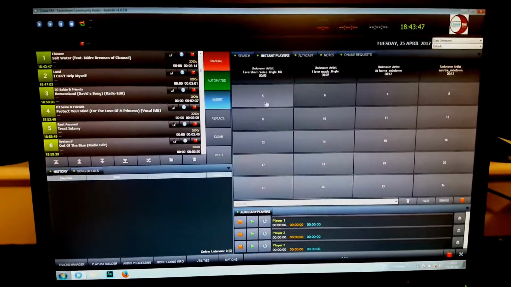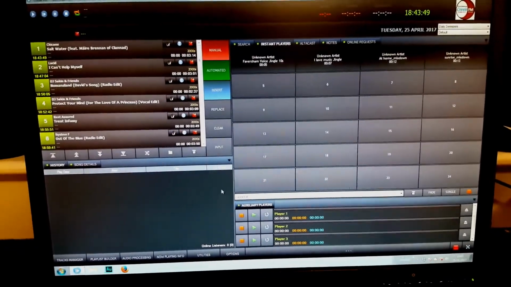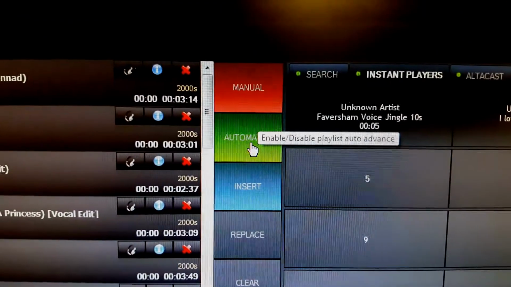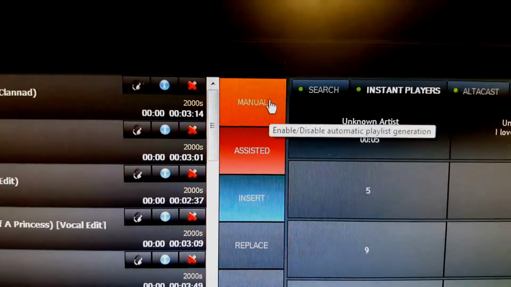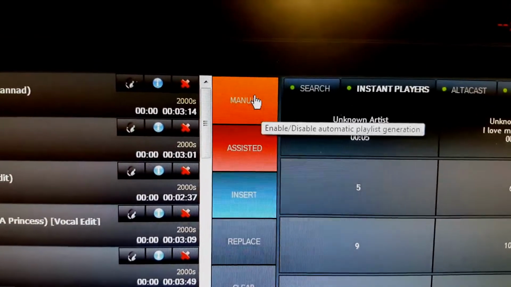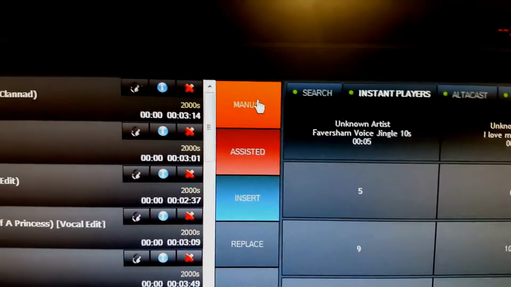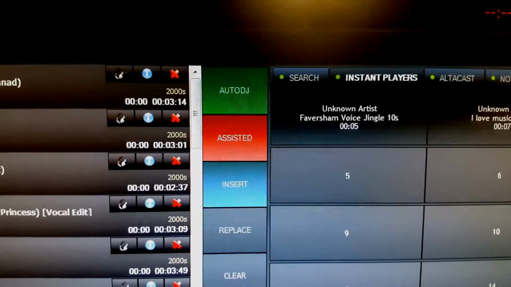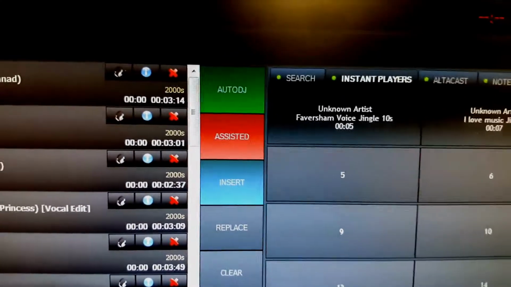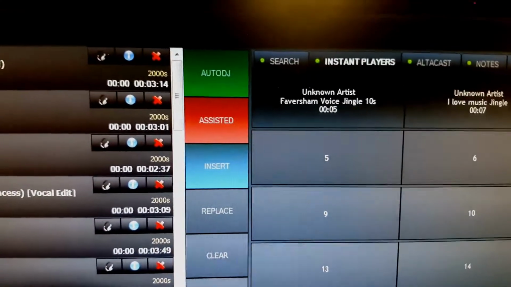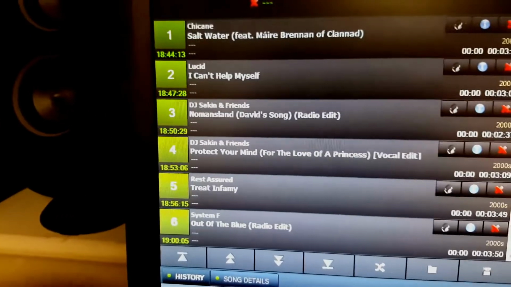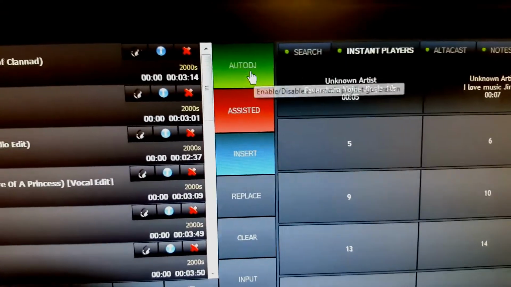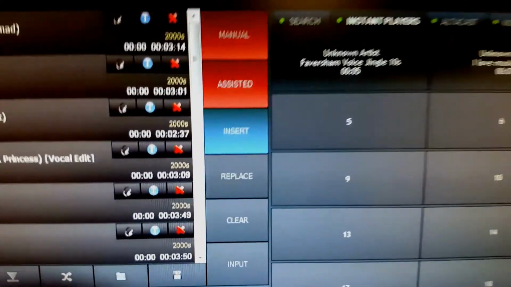To stop the songs from playing one after the other in succession, go to where it's green and says automated and disable it. Manual is what makes the playlist generation. So if you're running out of songs, click it to turn green and the program will select songs at random at the end of the file. The file being the track listings. Okay, so for your show, if you didn't want that, turn it off so it turns red.